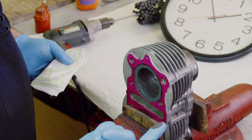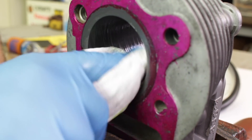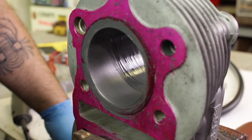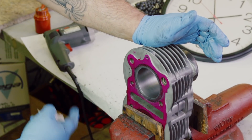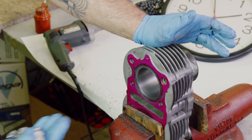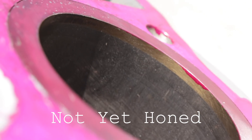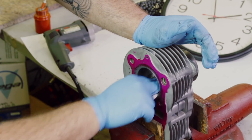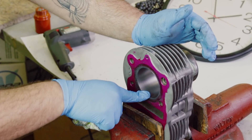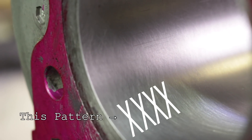So the hone leaves this residue of iron, oil, and silicon carbide in there. I'm just going to take a clean paper towel and give it an initial wipe. We're going to do an inspection to make sure everything looks good in the cylinder. If it doesn't pass inspection — if you see a high spot or some grooves you want to clean up — you can come back in with the hone. I'd do 15 to 20 second increments: do a little bit, stop, check your work. It's like cutting a piece of lumber — you can always cut more off, so be conservative. We're going to zoom in to show you the crosshatch pattern on the cylinder wall — that's the X-type pattern at 45-degree angles in the cylinder bore. That's what we want to help break the rings in.